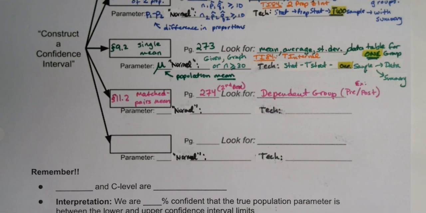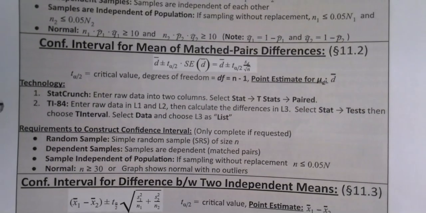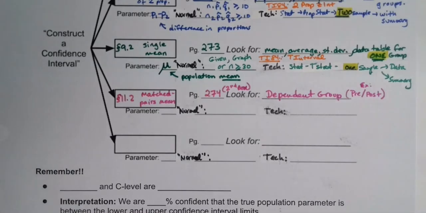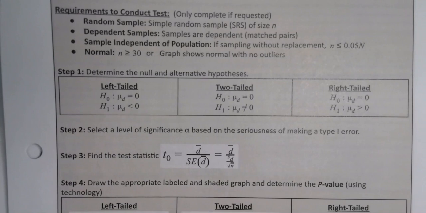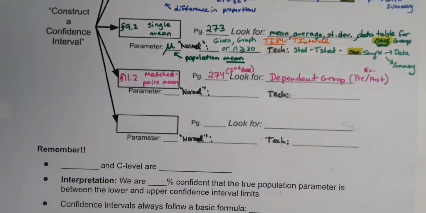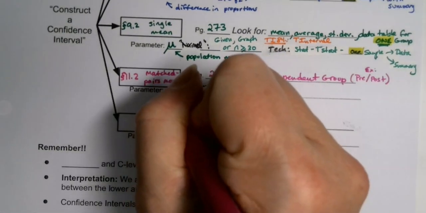All right, now what's the parameter we're measuring? What's the parameter we're making an interval for? Well, it's for the mean of the differences, right? So I didn't state it right there because I honestly didn't have space for it on the sheet, but it's mu d. It's the same value that we talk about when we talk about hypothesis tests for this value. So if I go to the hypothesis test, you can see it. It's mu with a little d after it because it's the mean of the differences right there. That's what you're making a confidence interval for. So it's the mean of the differences for that matched pairs group. So it'll be mu with a little d after it.